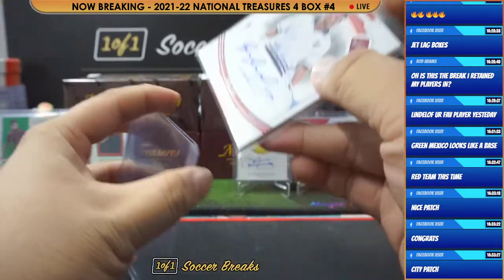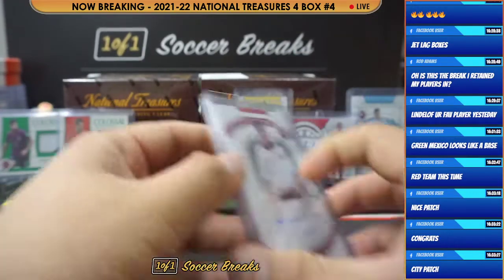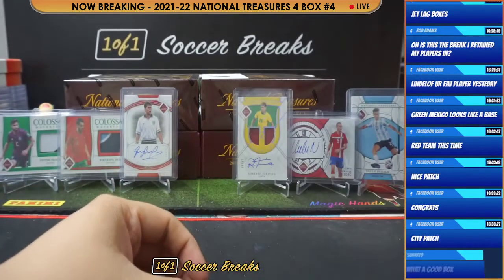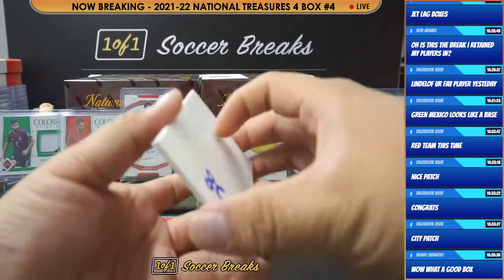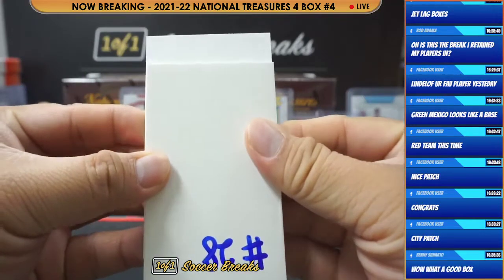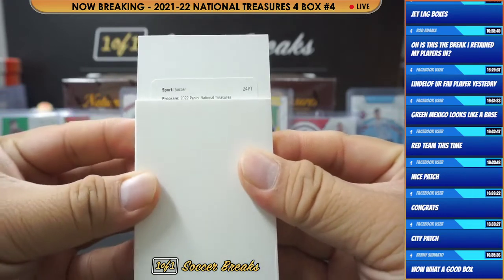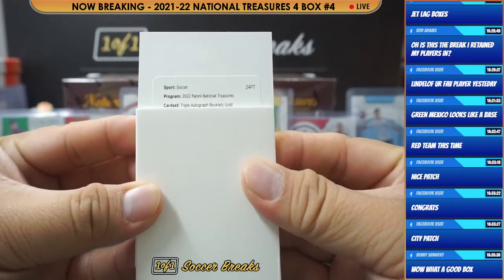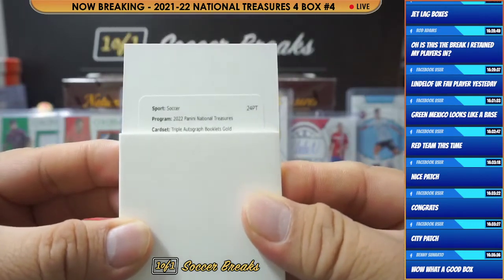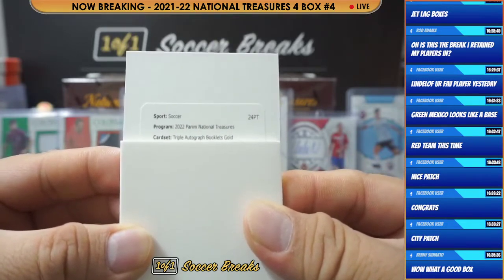OMG, the next card is some fire. And it's gonna hurt you so bad. Some hurting fire coming up. You think this is a good box? Wait till you see the next redemption card. Alright, redemption. Soccer. National Treasures. Triple autograph booklet. Gold. Gold, guys. Not just some normal triple autograph booklet. This is a gold booklet.